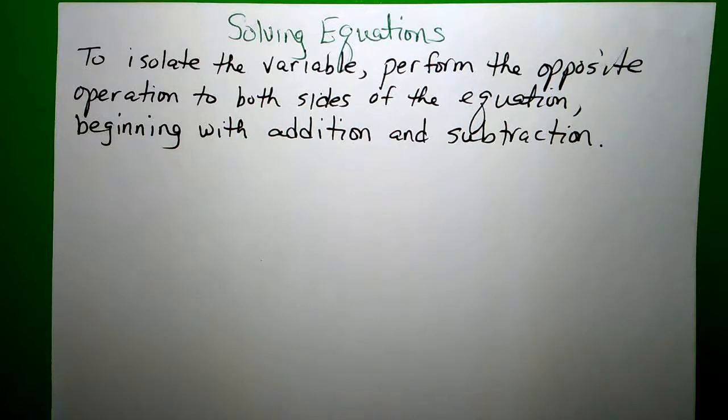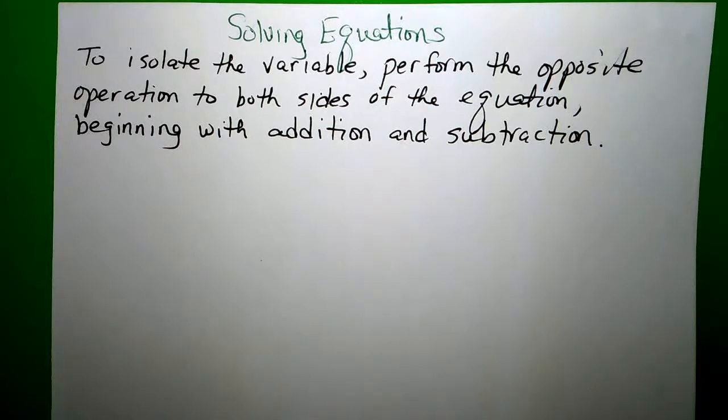The last time we looked at the addition principle and the multiplication principle. You can add or subtract any number you want from both sides of the equation, or you can multiply and divide both sides of an equation by any number you want, except for zero. If you multiply everything by zero, then you get rid of everything.